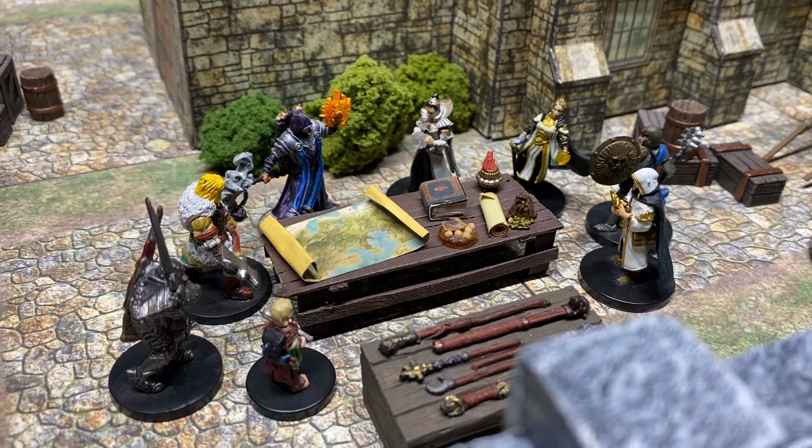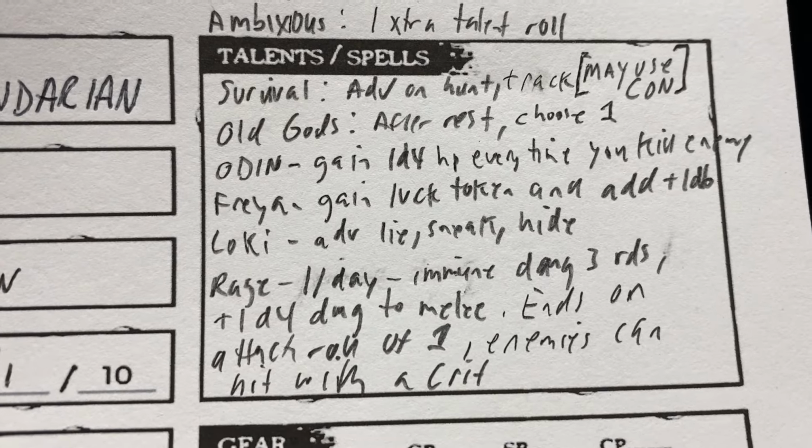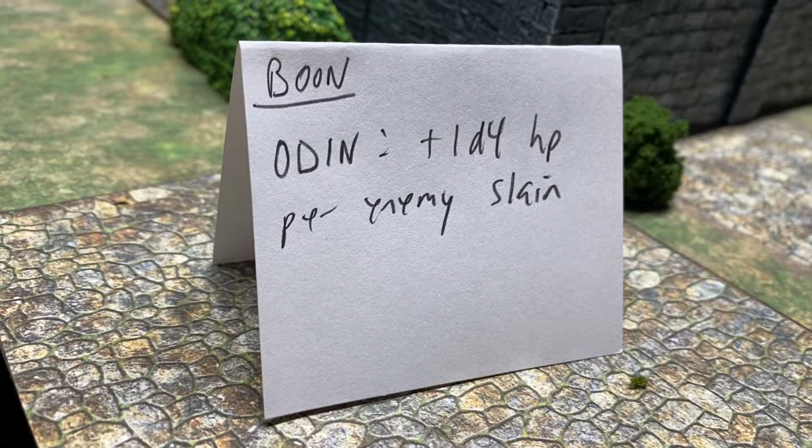We got to do Thundarian's boon. But I think I'm going to go with Odin, and that's gain 1d4 hit points every time you kill something. I just made this little standee that I will put nearby because I know I will forget that.